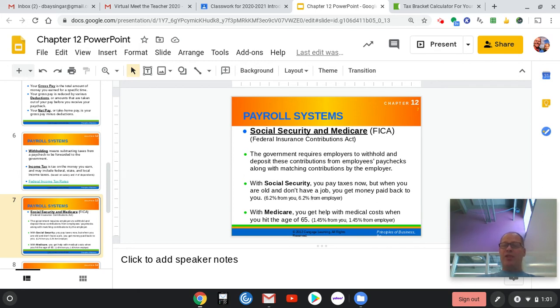When you turn 62, you can choose to start getting Social Security if you've paid into it. If you wait until you're older, you actually get more money each month. So if you take your Social Security at the age of 62, it's decreased. When you get older, there's a lot of questions about when should I take Social Security? When's the best time for me to take it? Should I wait till I'm older? Should I wait till I'm 65? Should I wait till I'm 67? Should I wait till I'm 69? At 69, you get full benefits, so there'd be no reason to wait till after 69.